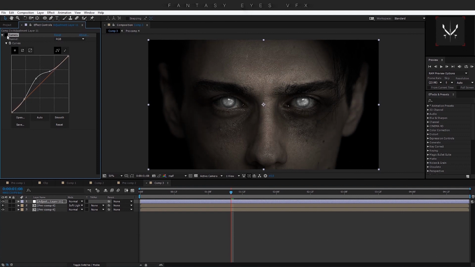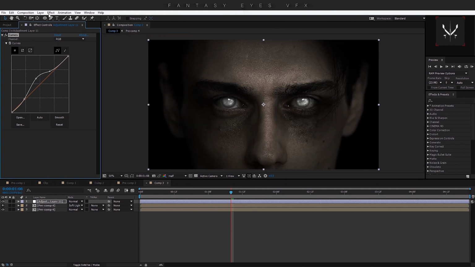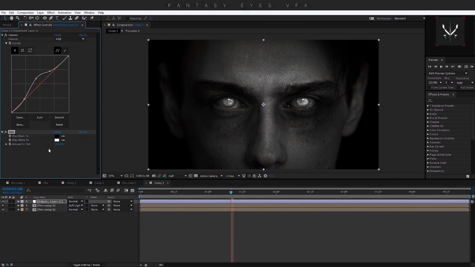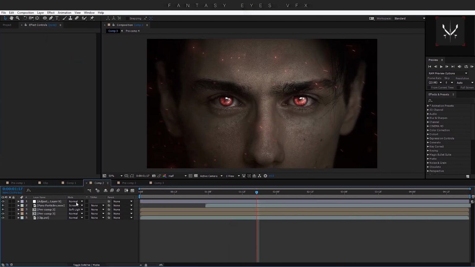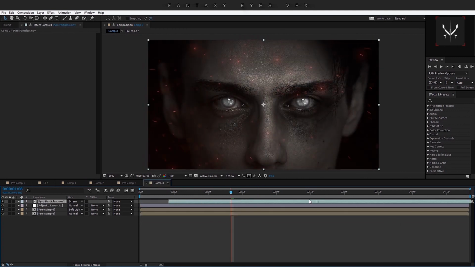Off, on, off, on. This looks okay, but let's try to make it even more desaturated. 50%. That's closer to what I did to the original. So let's bring in the particles. Control V, paste. Yeah.